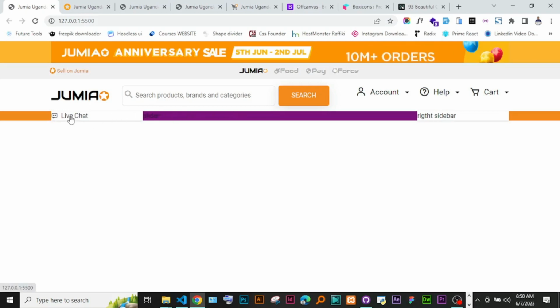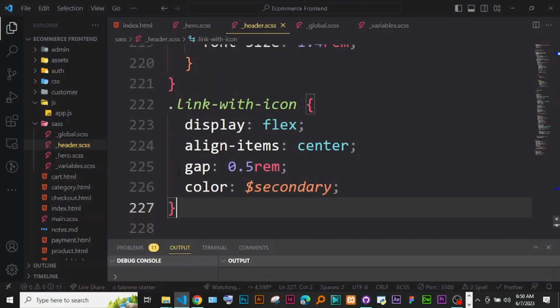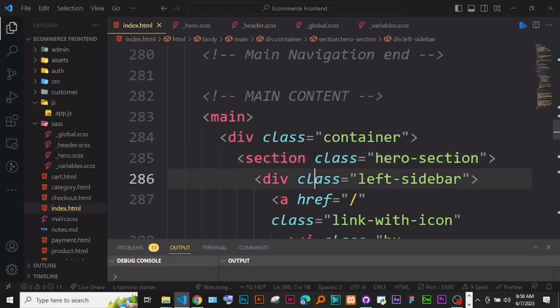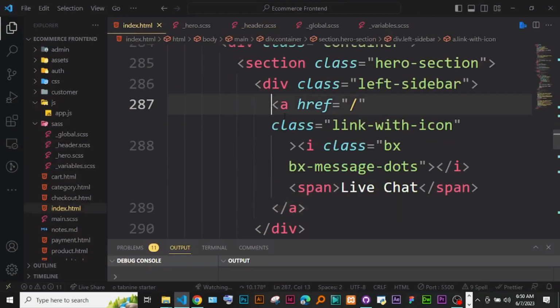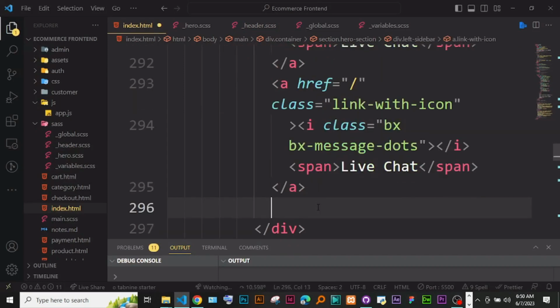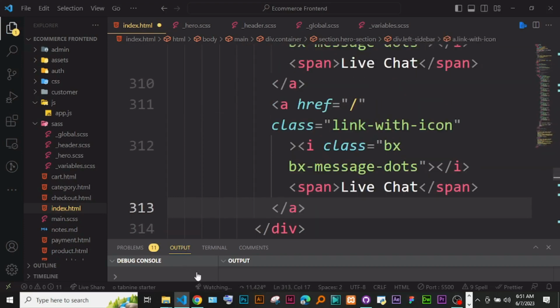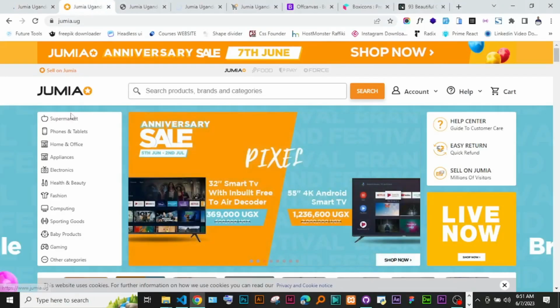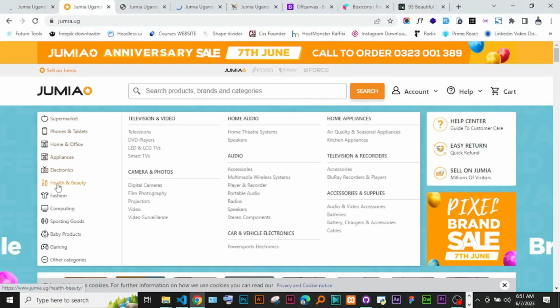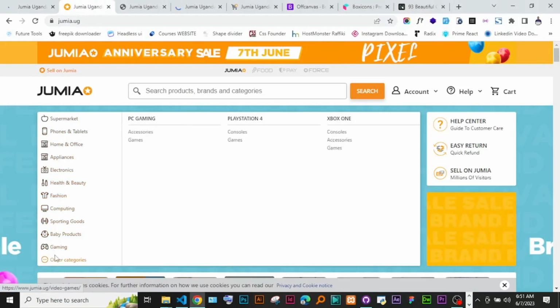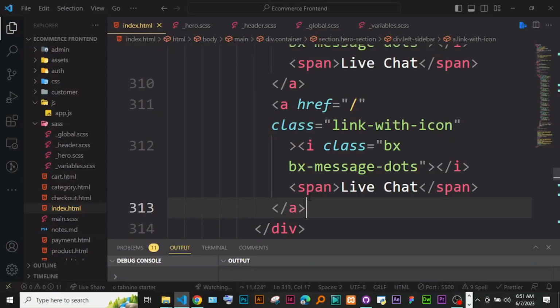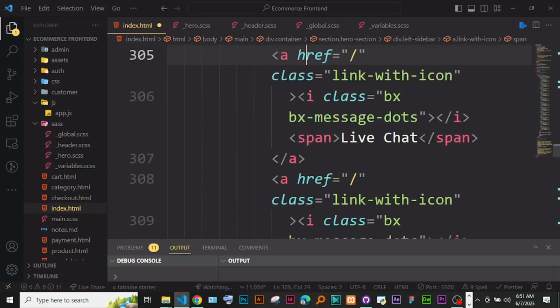So what I'm going to do is duplicate all these links right away. Go back to this sidebar here. Simply duplicate 2, 3, 4, 5, 6, 7, 8, 9. I don't know how many there are. Let's first count. 1, 2, 3, 4, 5, 6, 7, 8, 9, 10, 11, 12. So there are 12. I don't know how many we had reached.